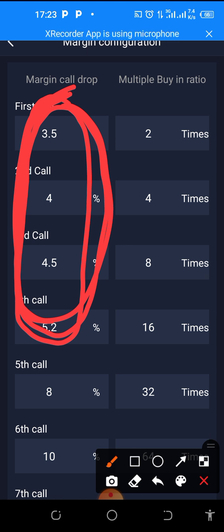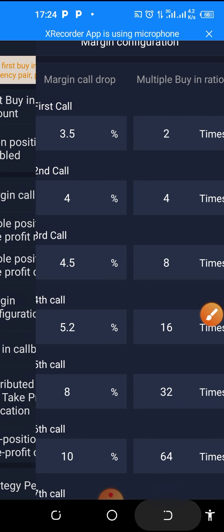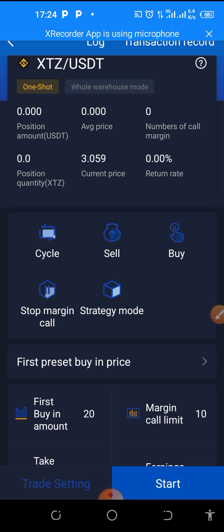So once your trade is within these ranges and you don't have trades from the fifth call, it's better you leave it on that whole warehouse transaction. But any trade that exceeds this fourth order, to the fifth and more, we are going to leave it in the subbing real-time settlement. Now let's go back there. Okay.